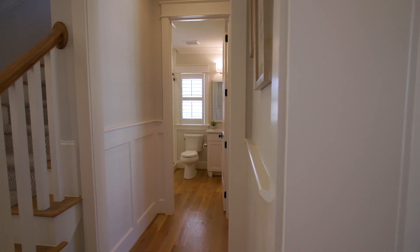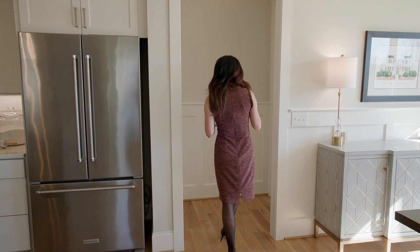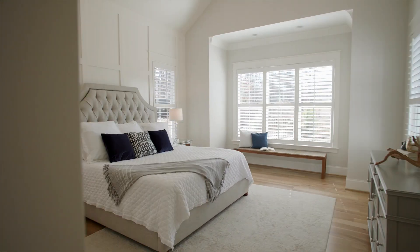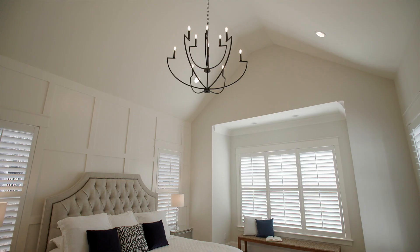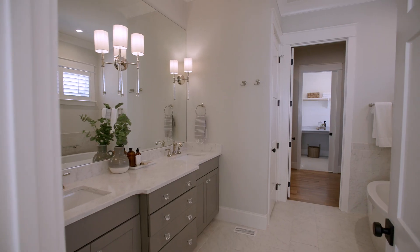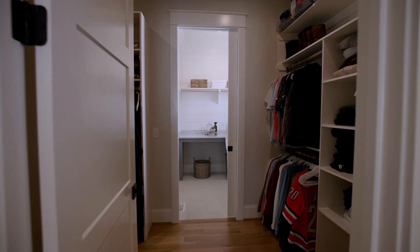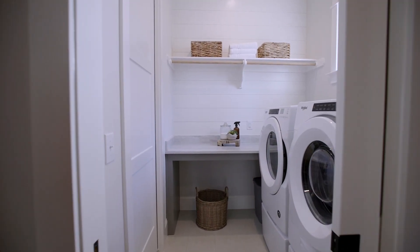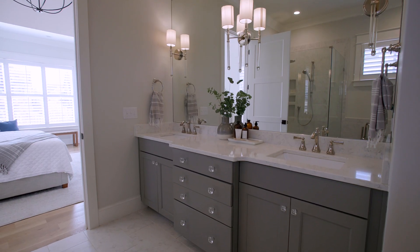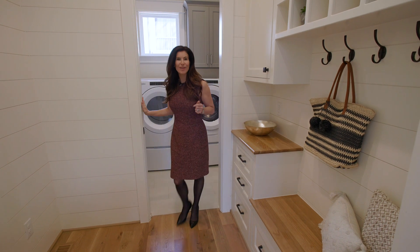This is easy on the eyes and it's got an incredible flow, with a guest suite at the front of the house. Back here is a spacious owner's retreat with windows on three sides, vaulted ceiling, and fabulous lighting. There's a luxurious owner's bath, and what I love about this plan is that the owner's bath connects to the closet, which then connects to the laundry room — spacious with a countertop, which is a girl's dream come true.